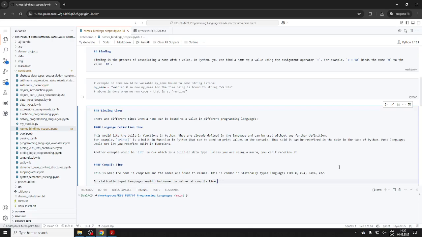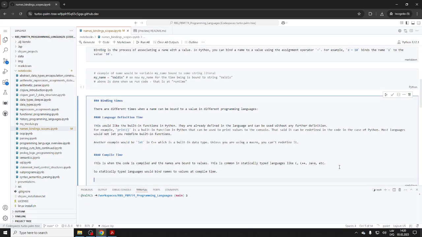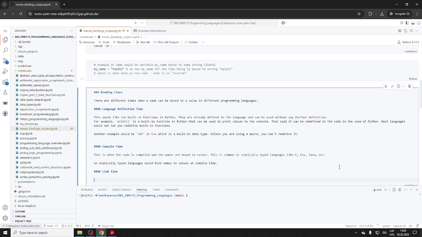Let's see. We are now going to get to runtime, which we already saw. So what other times could we think of? What's in between? Sometimes you have multiple modules, like in C++. There's also linking time: you have multiple modules, you link things. So technically, there's also link time. Let's see an example.